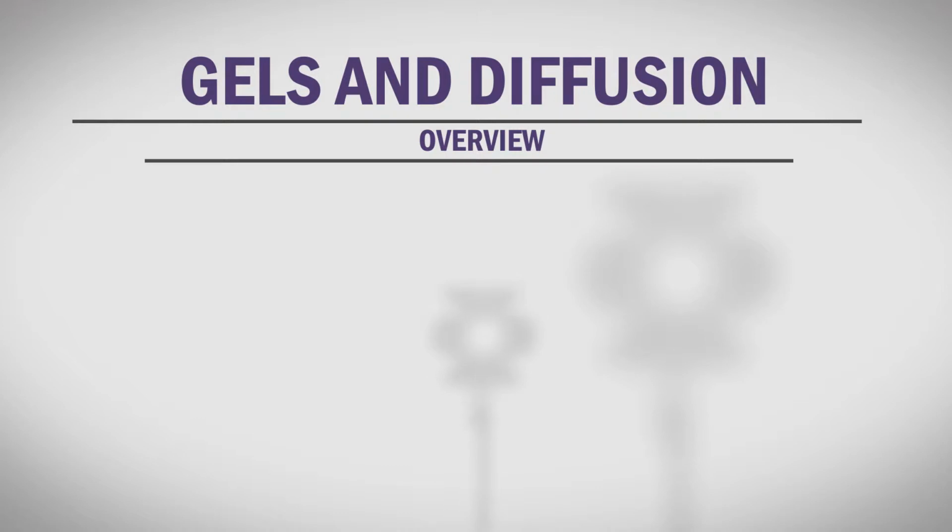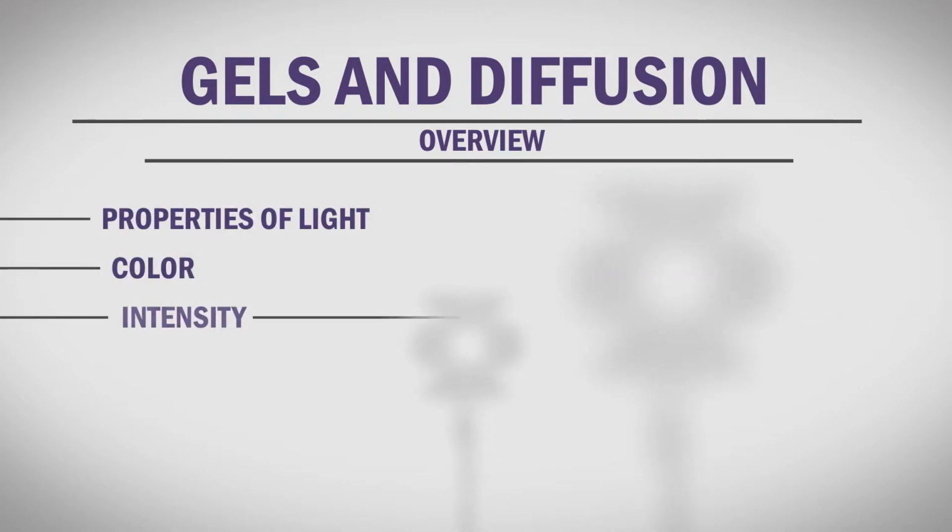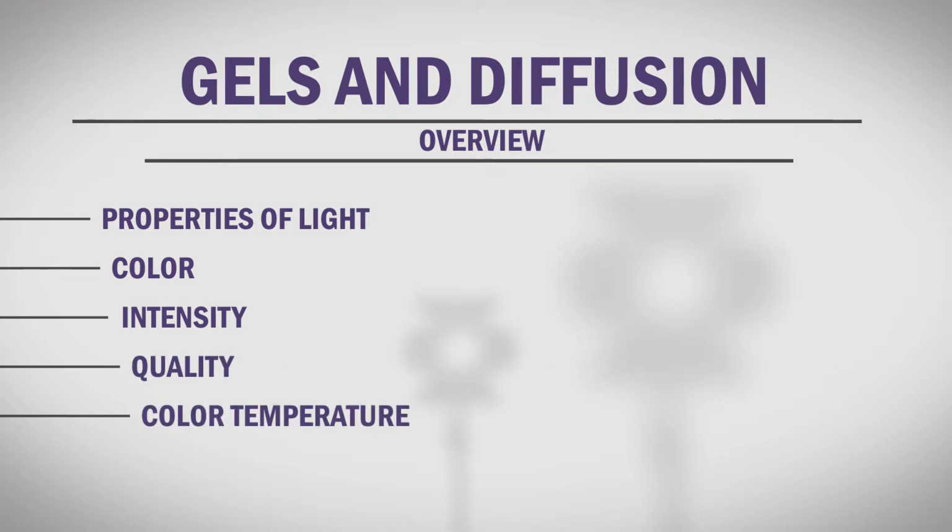In this 2-part series, we'll talk about the properties of light and using gels to control the color, intensity, quality, and color temperature of your light sources. Learning to use lighting tools properly will help you create a great looking scene even if you've got limited resources.